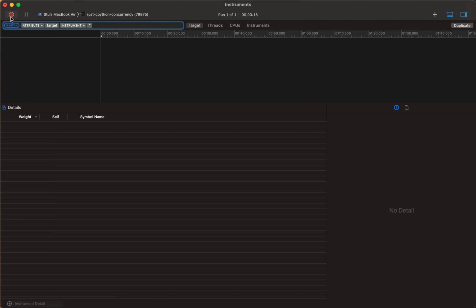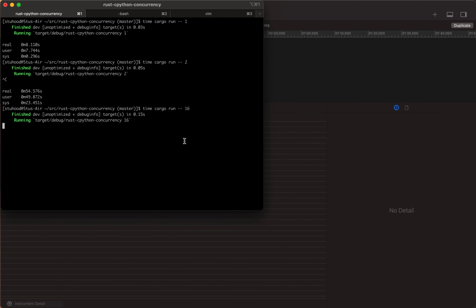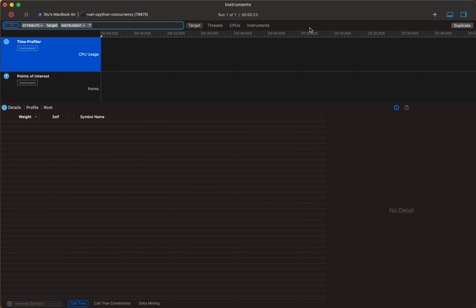Okay, stop. We can also kill the program, which will not have finished after 2 minutes. Okay. We'll wait for Instruments to catch up. Yeah, QuickTime uses a lot of CPU apparently.